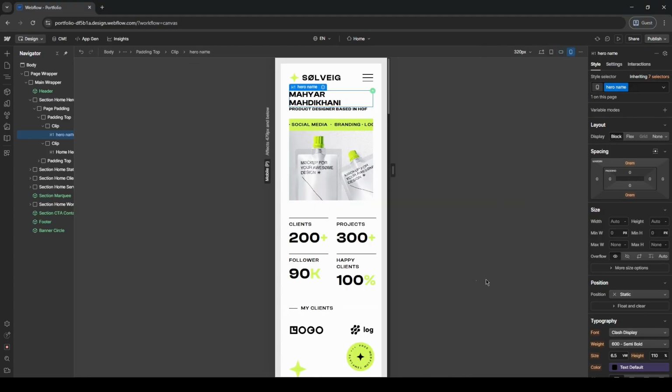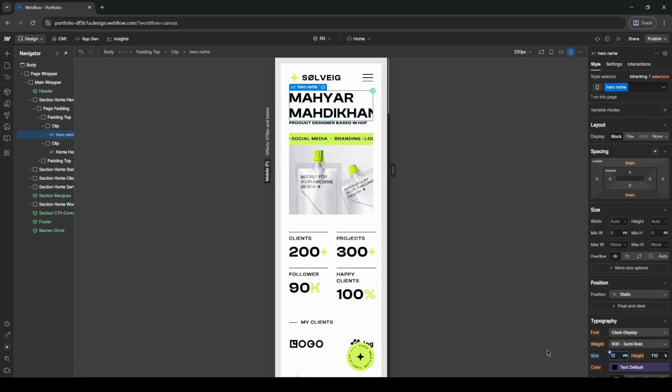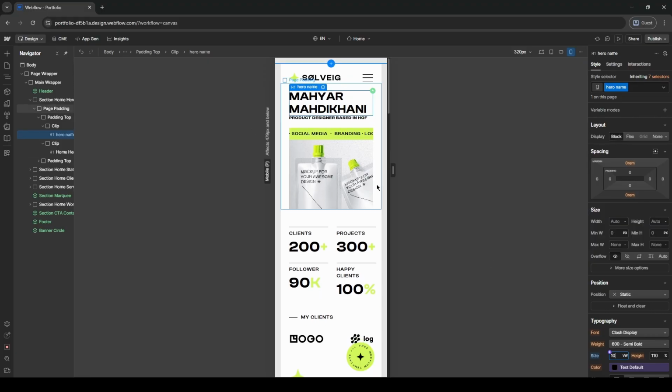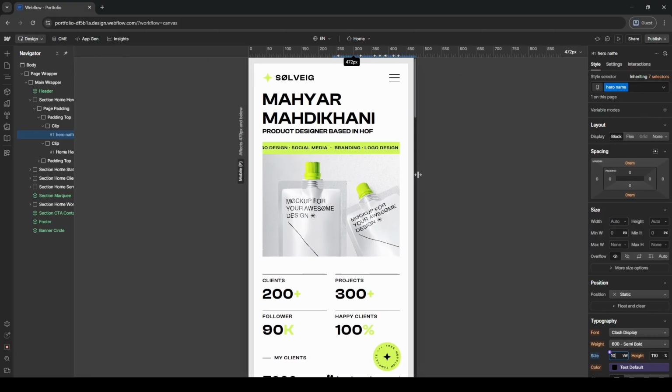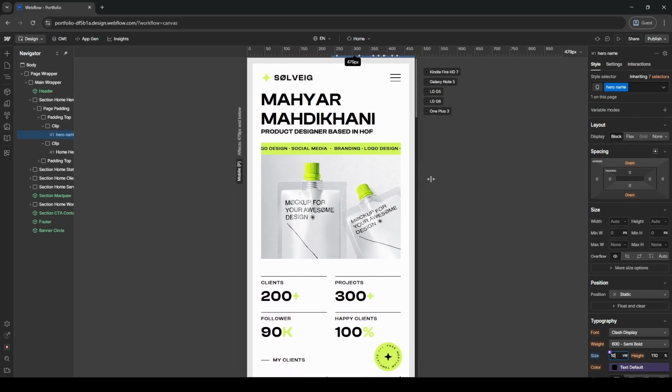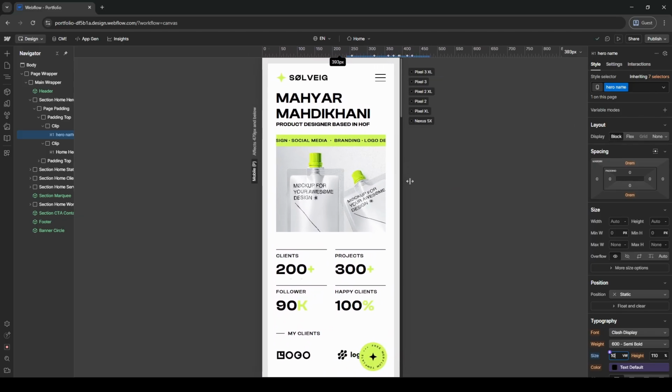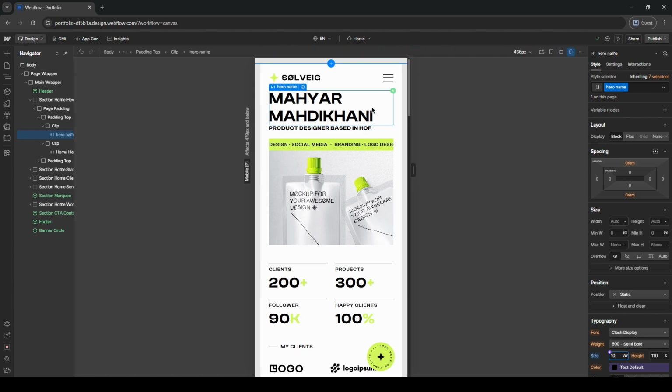And here we go in the mobile size. In the mobile size, I will set a new size for it. For example, it's too much. I think now it's good.